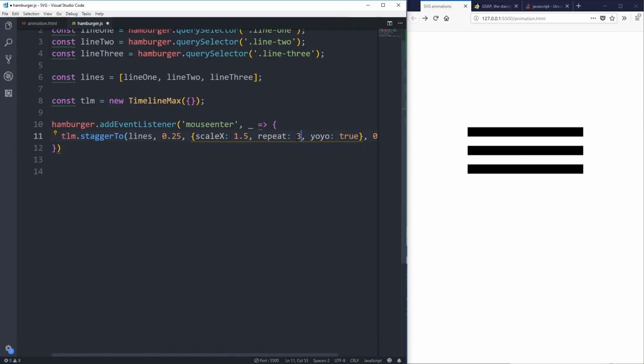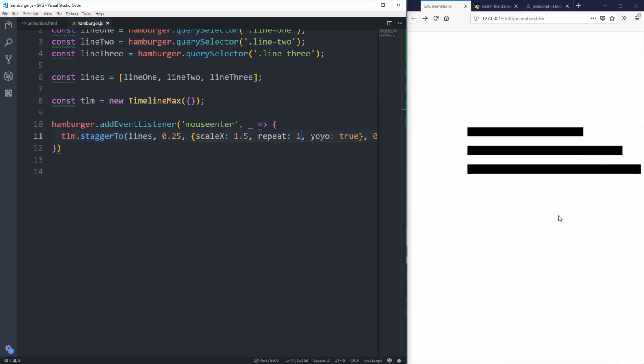And if I bring this up to 3, just to show you, it's going to go back and sort of become really bouncy. And if I did 2, an even number here would be really awkward because it's going to run and then stop at the large size, which isn't what we want. So I'll leave that on 1 for now.